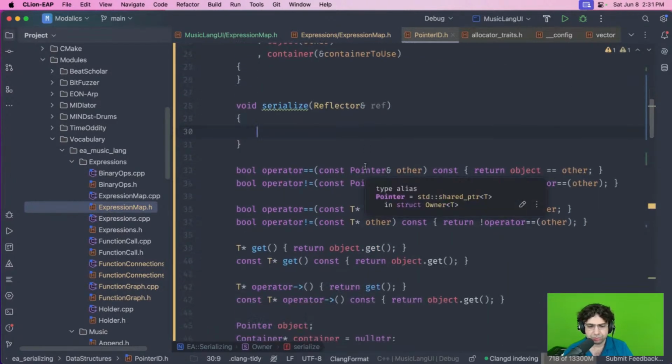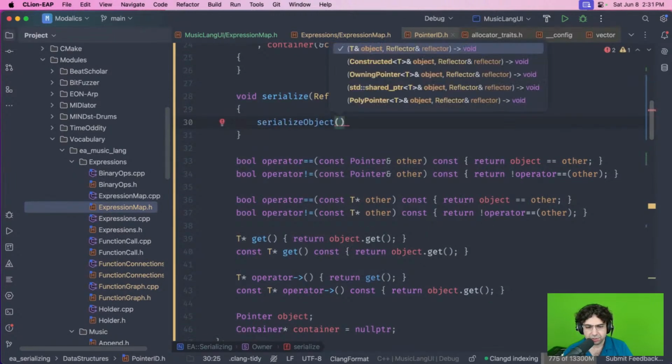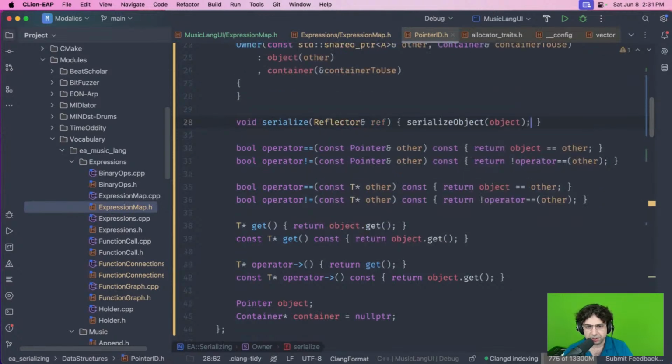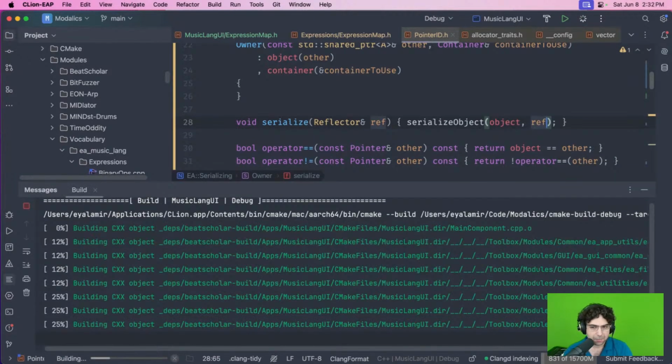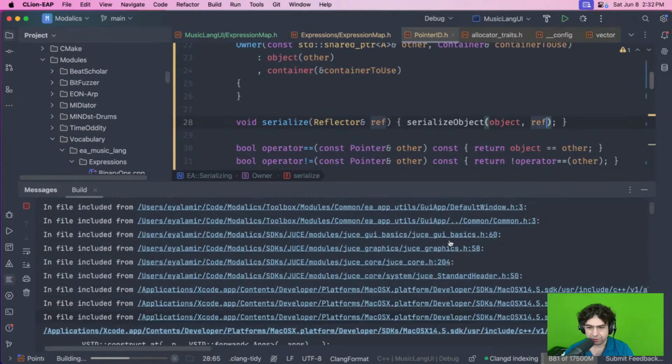And it should just be something like a serialize object with the object ref. Okay, this is better.